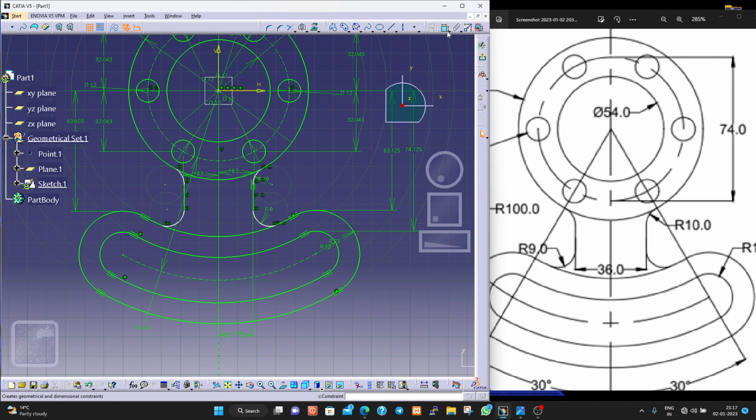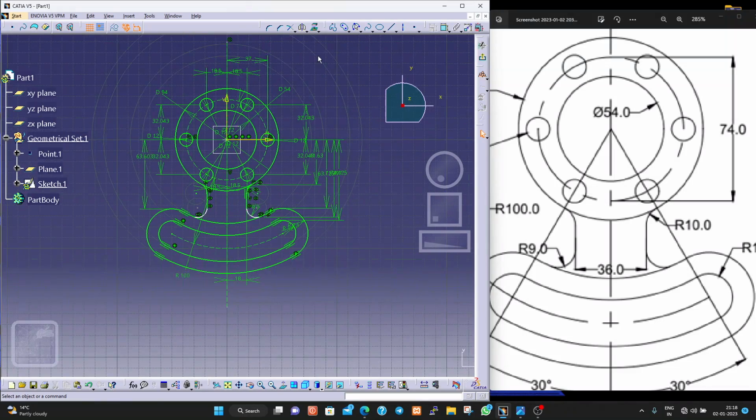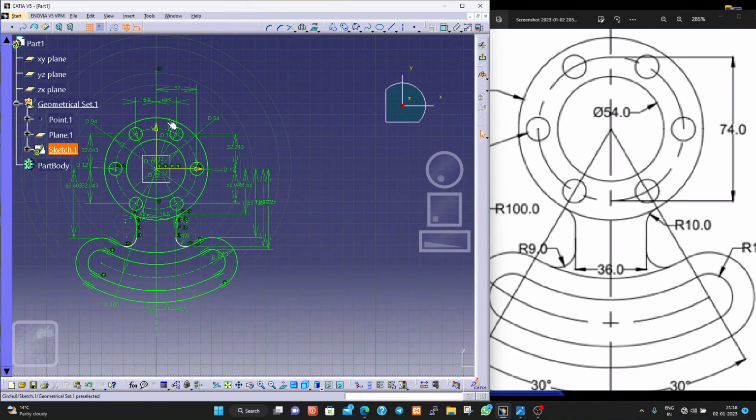And for this one, we can select this point and this point, and we can go with this one too, this point and this point. Let me drag this like this.